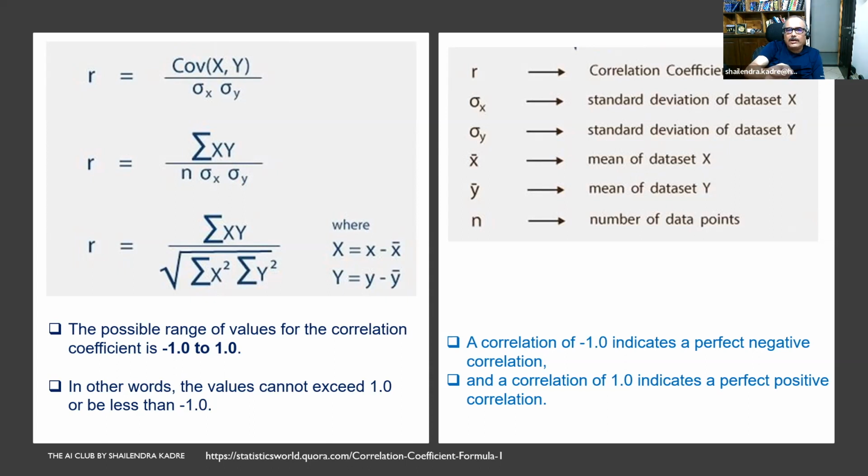Then you calculate the standard deviation of x and the standard deviation of y using your Excel sheet, and divide by the product of that. That will be your correlation coefficient. Easy to calculate, right? If somebody gives you two columns of numbers, within 5 minutes you should be able to calculate the correlation coefficient.